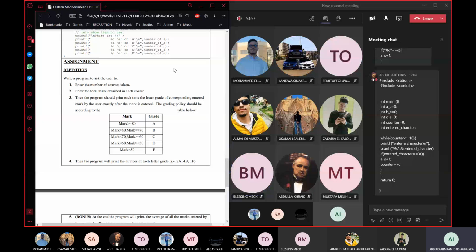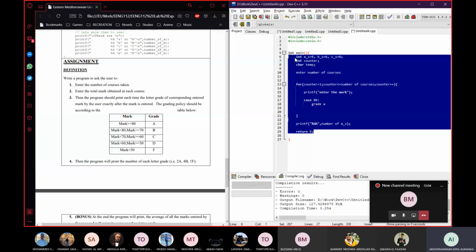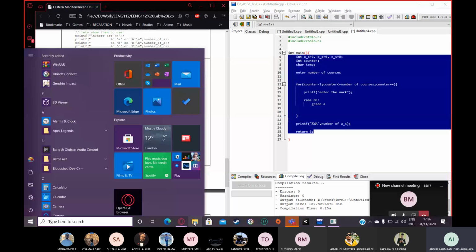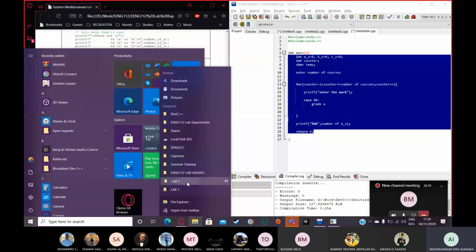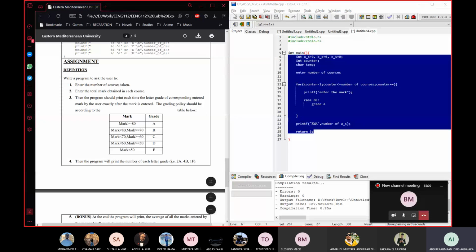Another thing that I need to let you guys know, which I made very clear, but some people still forgot. Don't send your files to me in the chat. I'm going to post the assignment, and I'm going to add all of you guys in. What you do is you click on the assignment and you upload your source file. Let me show you. You go to wherever Dev C++ is in your laptop.